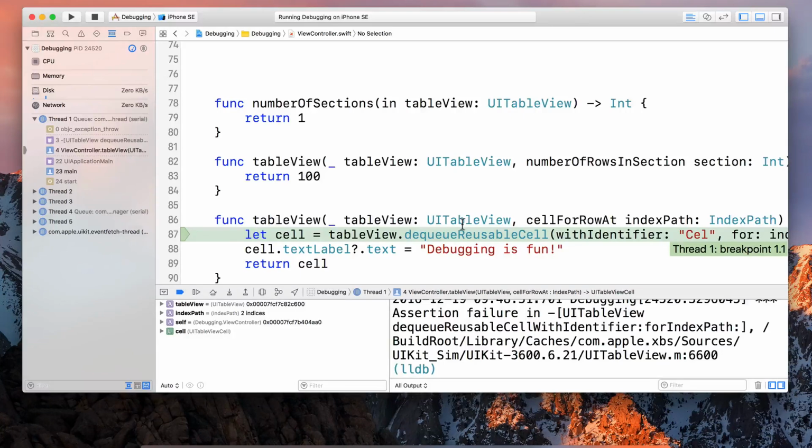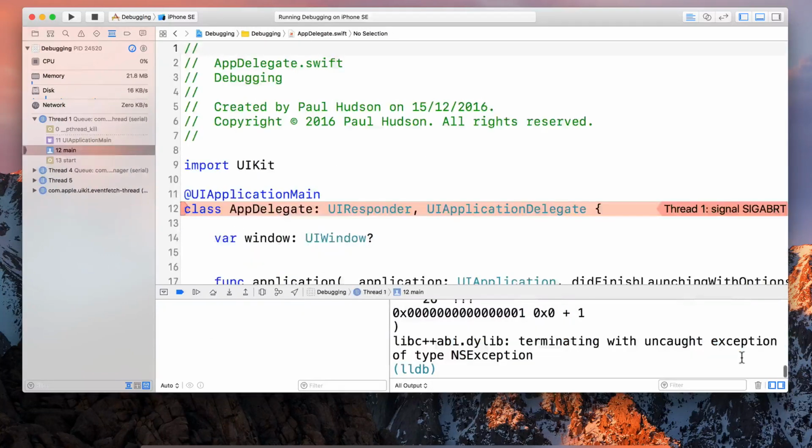Which is great, but the console log says there was an assertion failure, but doesn't actually say what the failure was. Yay, right? So the app hasn't crashed yet, but an exception has been thrown, and it's been caught by our exception breakpoint. If we continue execution, then the app will crash as normal. So let's give that a try. So we can see an assertion is failing, but we're not sure what's actually causing the problem. So let's try continuing. We'll press Control Command Y to continue, and now it crashes again, just like before.